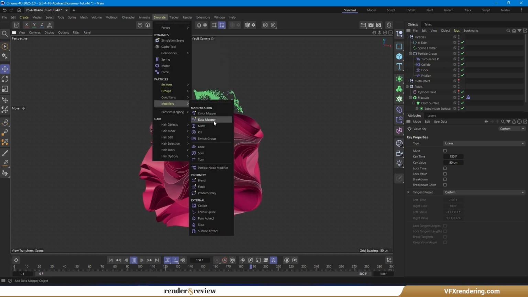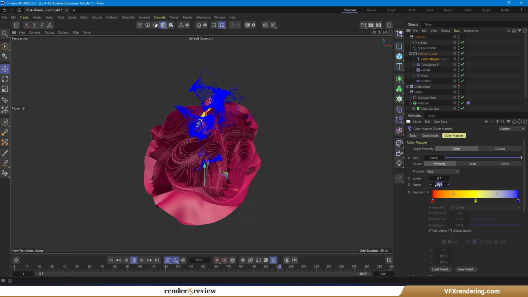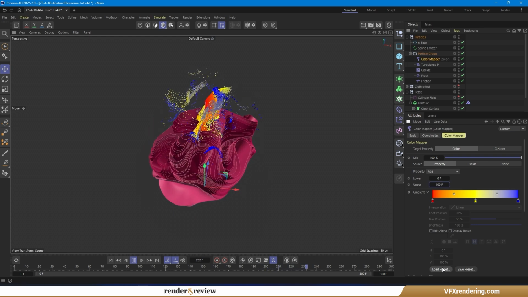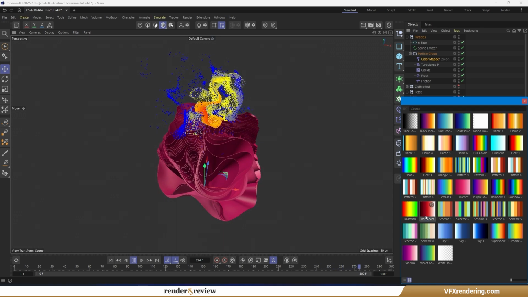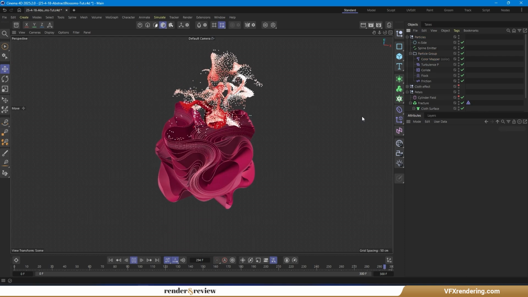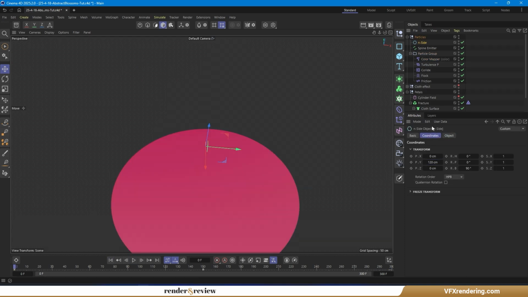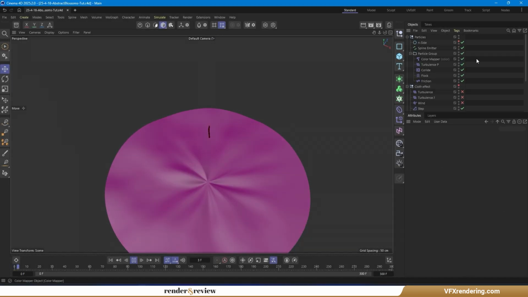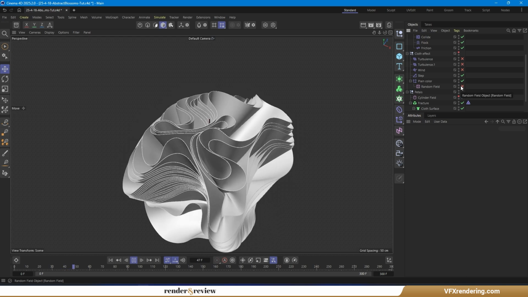You can color the particles using a color mapper. Finally, play, and fine-tune parameters until we're happy with the final look.